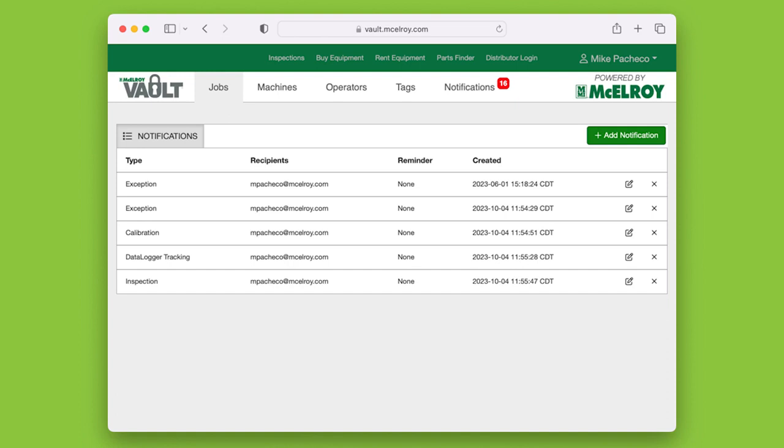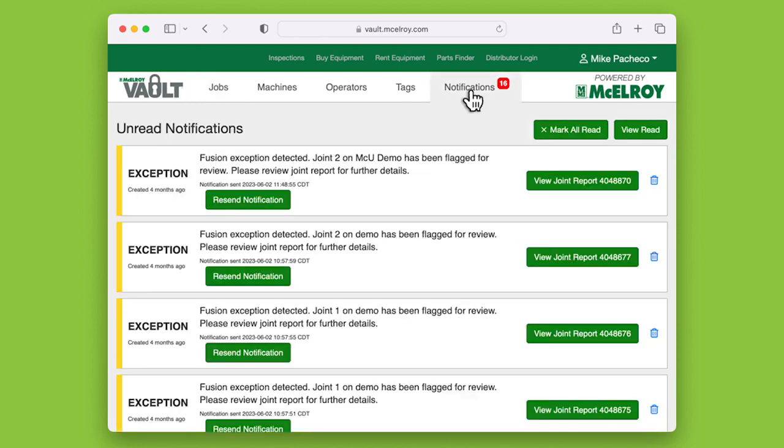And then if we go look at what they look like, how do they come to us? What you're going to see now is that new notifications tab included in the vault. When we go there, this is how the user will see and manage all the notifications within the vault. They have options to do things. It's going to depend on the type of notification, but they'll be able to resend it. They'll be able to dive directly into that Fusion as well. And it's kind of like managing your Outlook. You're going to have the ability to mark all as read and do different things like that. But that's within the vault.